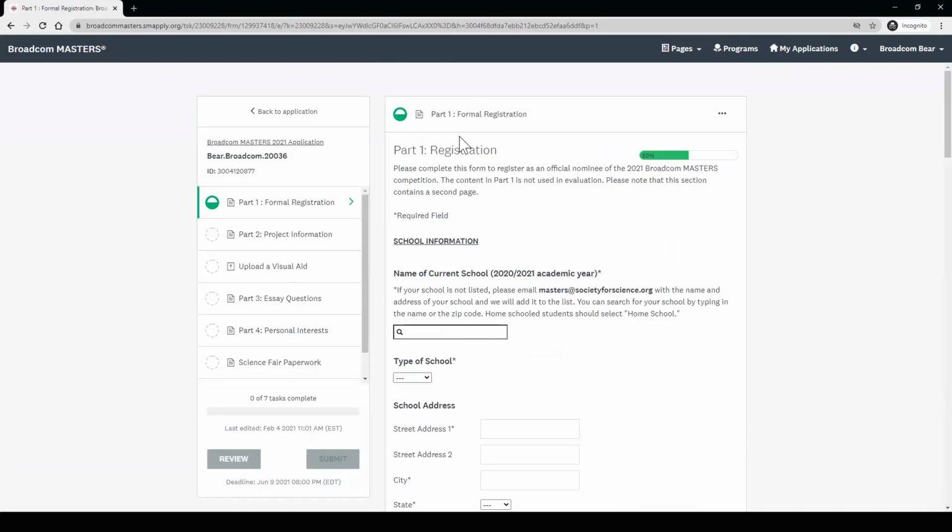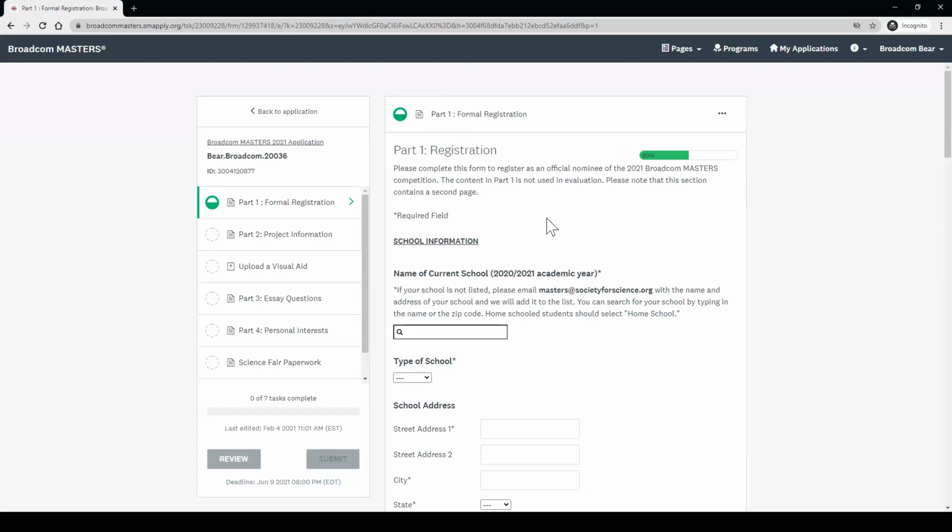So now we're on page 2 of part 1, and you'll see that there are a couple of different places where you can check the progress of this task. Up at the top, there's a little circle that's half filled that shows that you've done page 1. And then there's also a progress bar that says 50% complete. So once this page is totally filled in, that should change to 100, and we'll show you how to make sure that you're marking this task as complete at the end of this video.